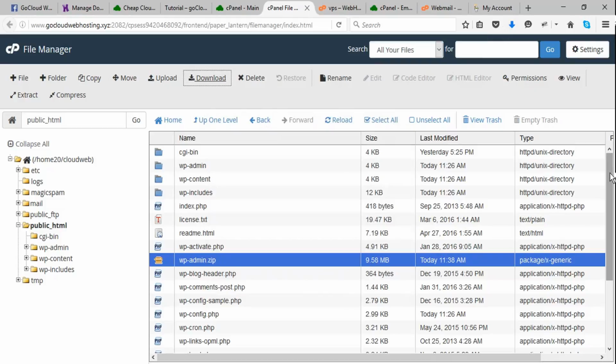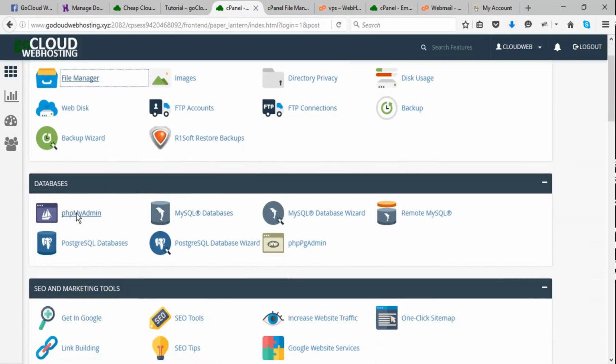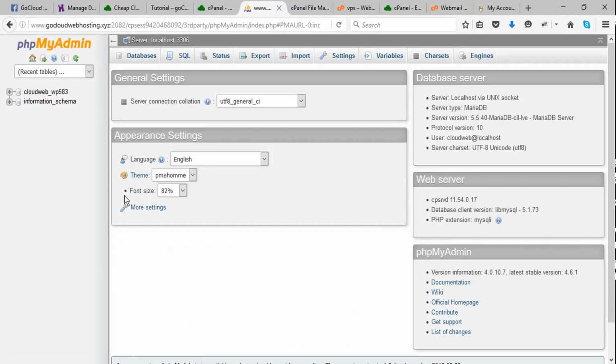Now we need to go back to cPanel, and we need to download our database. So we click on PHP My Admin. Next, we click on the database we wish to download, which in this case is this database.